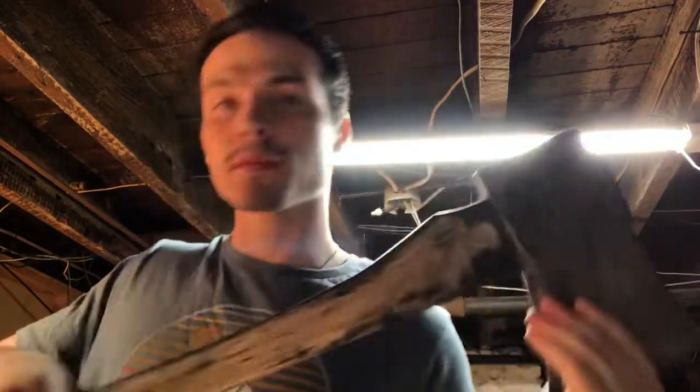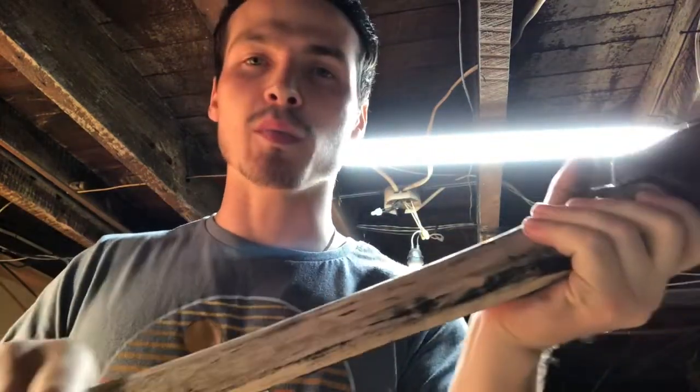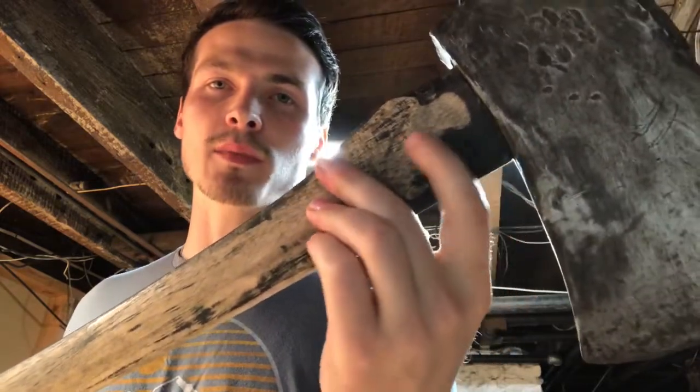All right guys, so I just got done getting the black paint off about half of it. I did one side. I'll show you how it looks here. Turn it this way. I kind of like how you can still see some of the black paint on the handle. I'm gonna further clean the head up on the wire wheel, which I'm getting ready to do in a minute. But I just wanted to show you what I got so far. I'll get some more of this off up at the top, but I'm kind of liking that look.